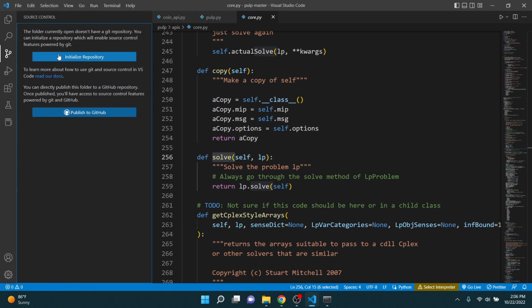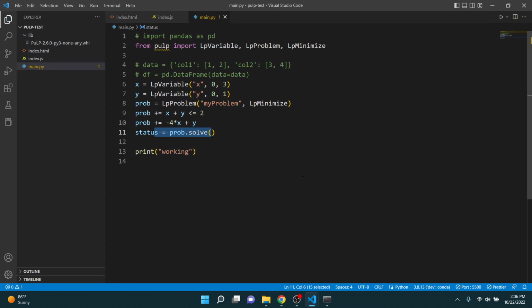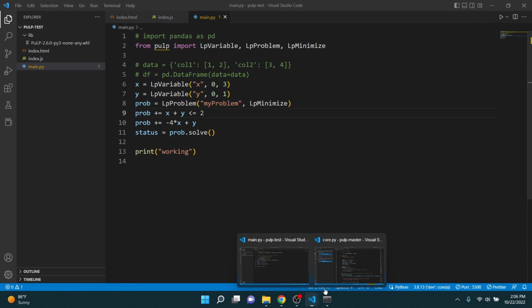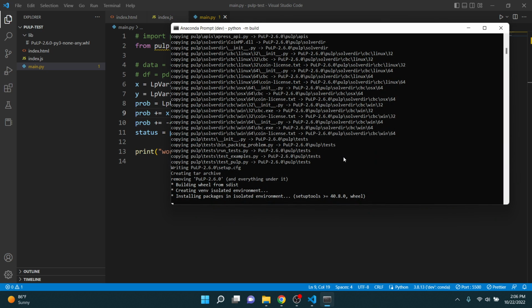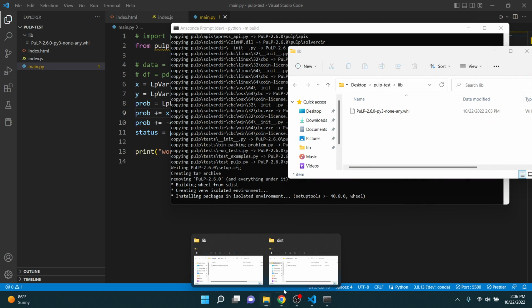Can we not see the changes that are being made? It's not a repo. I should have cloned it. Before I continue, I'm actually going to clone it instead so we can easily see the changes. Well, I could just init the repo, but let's do it this way. Let's do it with cloning it.